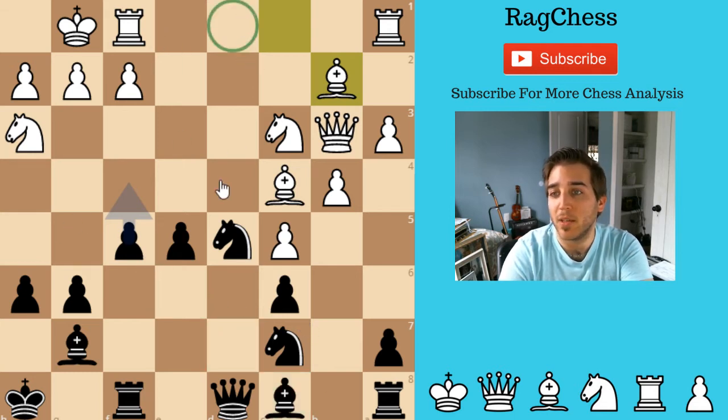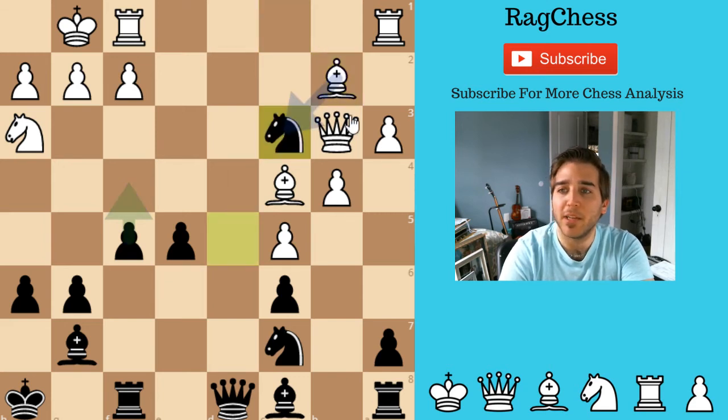Maybe he could have played rook d1 here instead, just to try to get that other defender, but I think I would have been fine bringing my bishop here instead. It would have been okay. So game continues. Here's a big mistake I made.